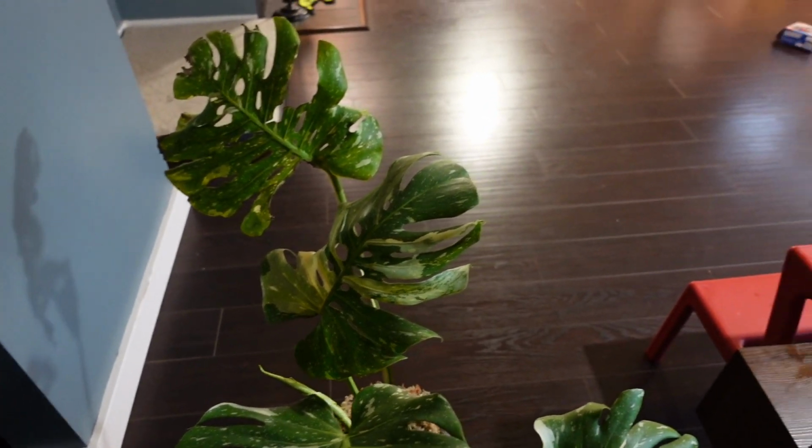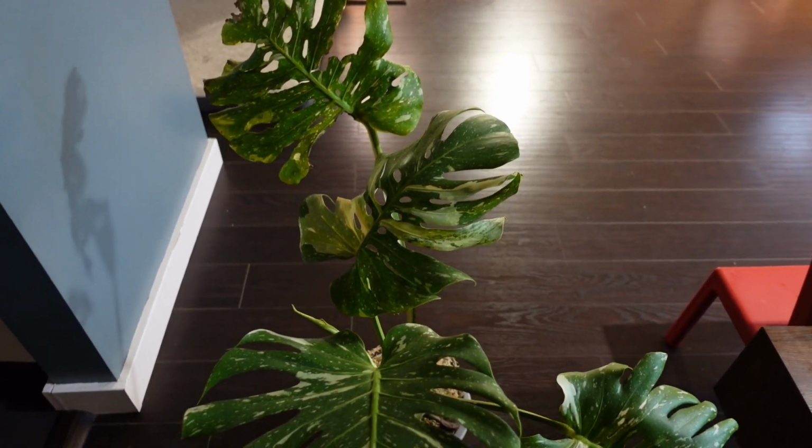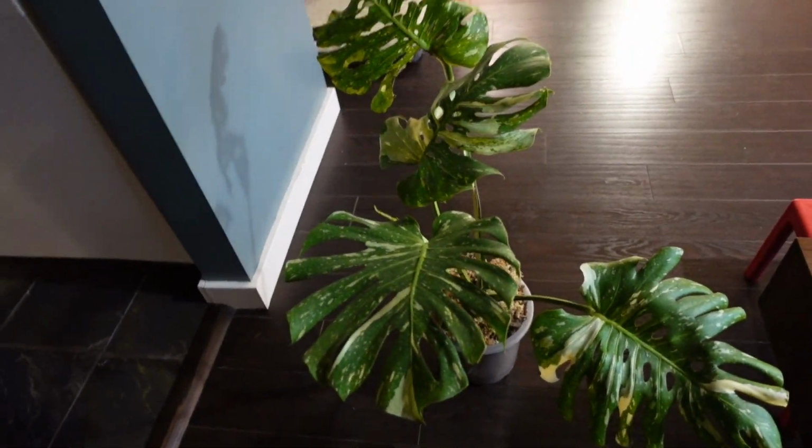I am keeping this plant and the Monstera Albo away from everybody else. This one I'm keeping right next to a Raven ZZ, and I just don't want them to be contaminated by any plants that may have thrips. I feel like the thrips will eventually find their way to them. They're just so attracted to Monsteras, but I'm going to try to delay that process as much as possible, and then be on top of using beneficial insects. I'm just going to try my best to keep these plants healthy and thrip-free.